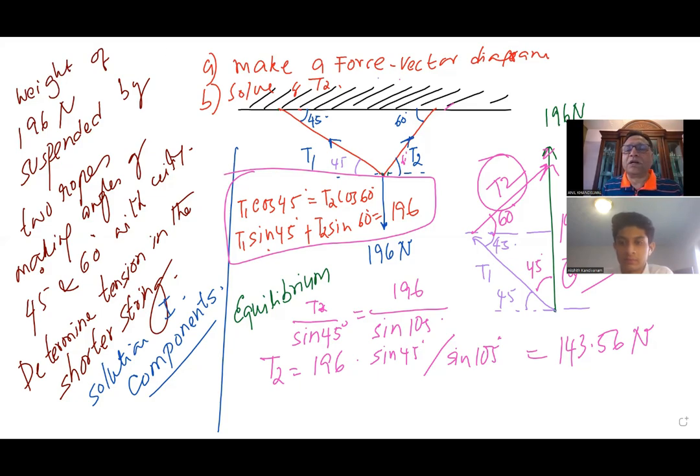Now I'll give you another test question, which is related to what we have just done. In this particular case, we knew both the angles with the ceiling and we solved it because we knew the forces. Now we'll give you the reverse thing. That is, we'll tell you the tension and we'll find the angle which the rope makes with the ceiling. We just reverse it.